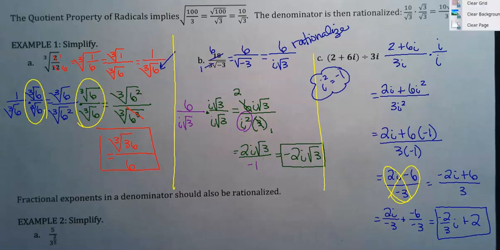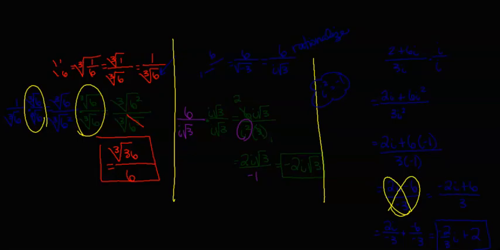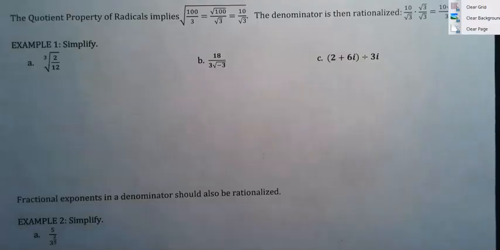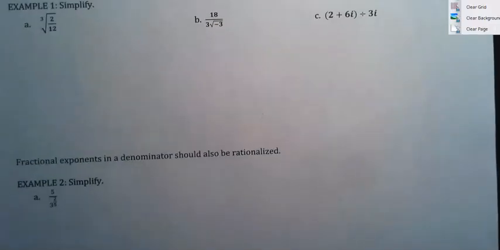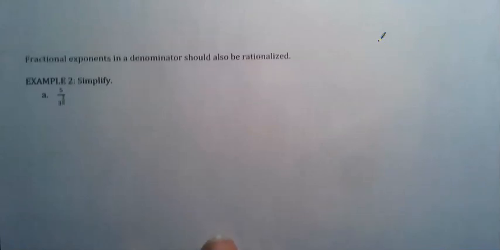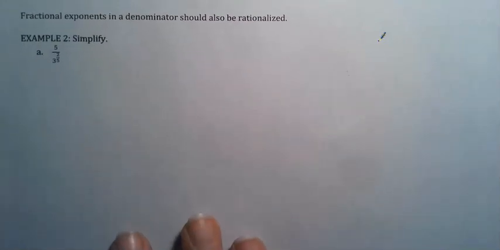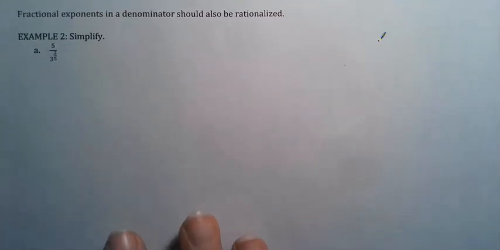All right, let's try some fractional exponents. Maybe if my computer will clear out for us. There we go. All right, so fractional exponents in a denominator should also be rationalized. Don't let this one freak you out. I'm going to write it a little bigger, it's pretty hard to see right there.